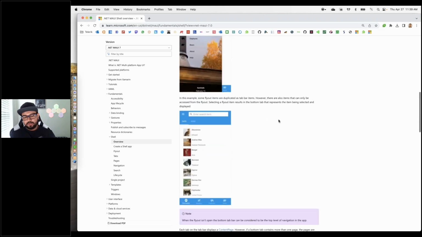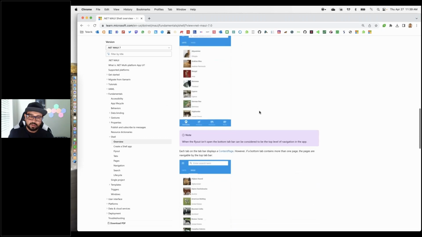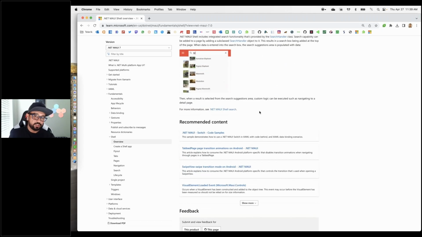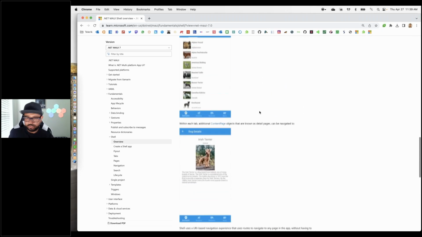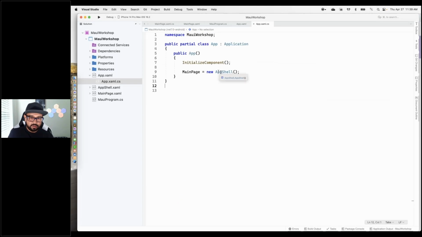So normally, .NET MAUI apps are made up of multiple screens, right? Every view is a screen that the user sees, and you might have multiple screens that make up your app. And you might want to have navigation in between those screens. And how do you present those screens? There are multiple ways. You can have tabs at the bottom. This one here has flyouts with the hamburger menu, and then navigation between the screens. All of that is kind of built in if you want to use the shell. But again, if you don't care for it, then don't use it. It's up to you.